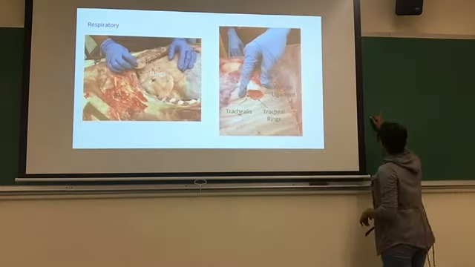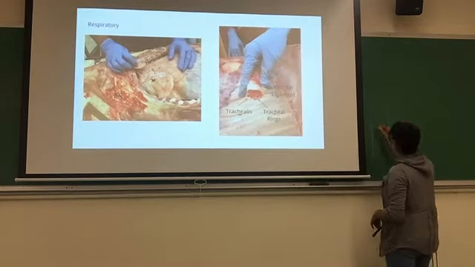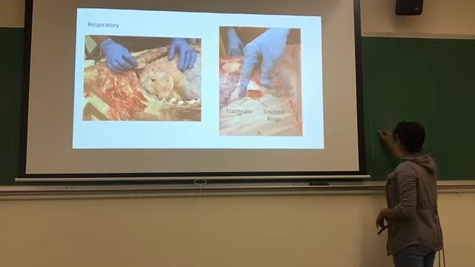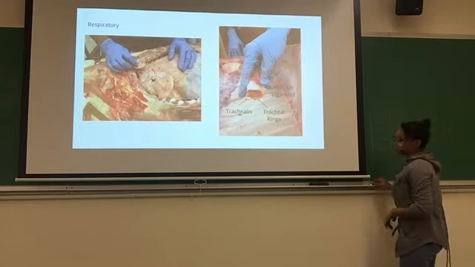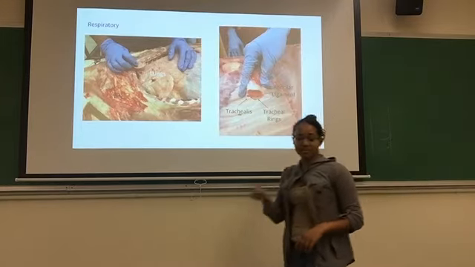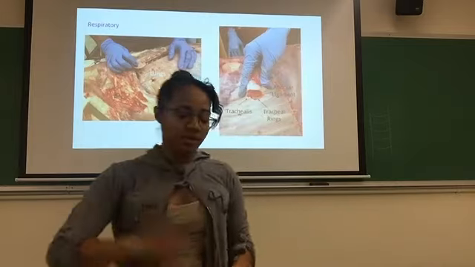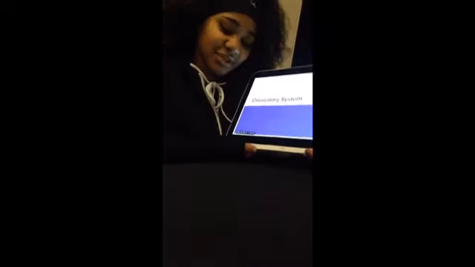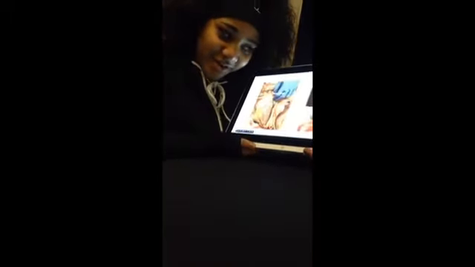I can draw a picture. So this is your trachea. The tracheal rings go along like that, and you can actually feel them versus an esophagus where it's a more smooth texture. The circulatory system, primarily the heart.